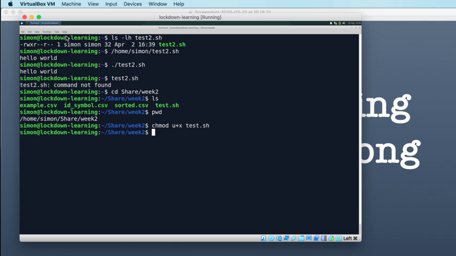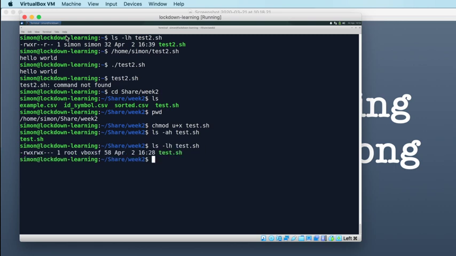In this case, I already had those execute permissions. So in that case, this hasn't actually done anything. It's not changed the permissions of that file. Sorry, not A, L. So you can see that the permissions are still exactly the same as they were before. Nothing has changed. And actually, because this file is owned by root, adding user permissions for this file wouldn't make any difference to me anyway, because I'm not the root user.